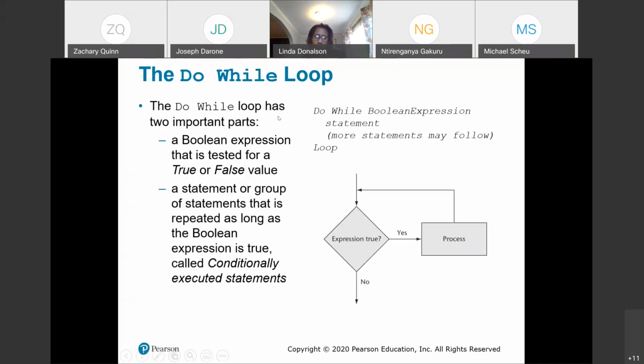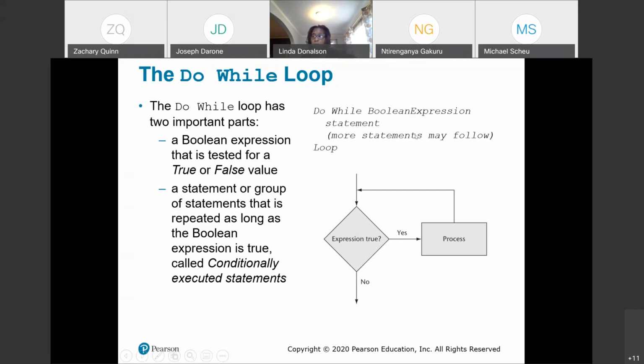So the do while loop has 2 important parts. Again, there is a Boolean, which is the yes and the no, or the true and the false, and then a statement or group of statements that repeat as long as the Boolean expression is true. And this is called continually executed statements.